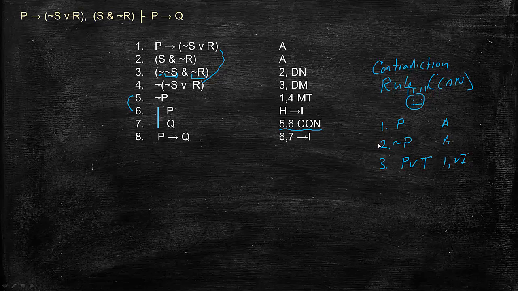Okay, but now I know not P. Because I have P or T and not P, I have T, by 2, 3 disjunctive syllogism. We couldn't show it this way before because we didn't have this rule. But now that we have the rule of disjunctive syllogism, which I think probably makes total sense to you, you have to see that the contradiction rule makes sense, because all you need is disjunctive syllogism and or introduction. We could get rid of the contradiction rule and just make you do this every time. But why? There's no reason to. So that's why we have the contradiction rule.